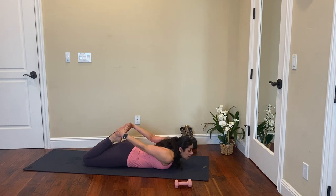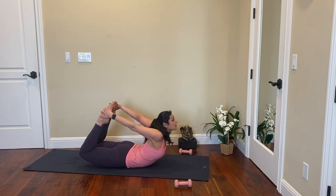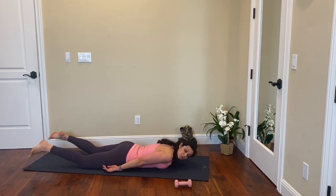Take a deep inhale. And as you exhale, kick your legs into your hands, lift your chest off the mat, look up. Keep kicking, so the work is done by the legs. Kick, kick, kick for 3, 2, and 1. Lower all the way down. Look towards the right.